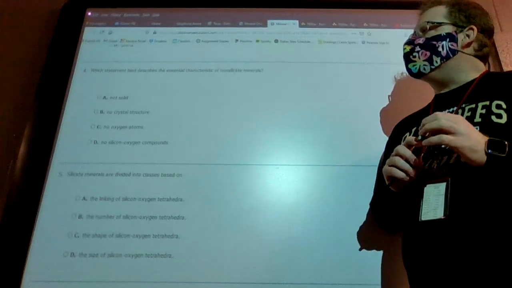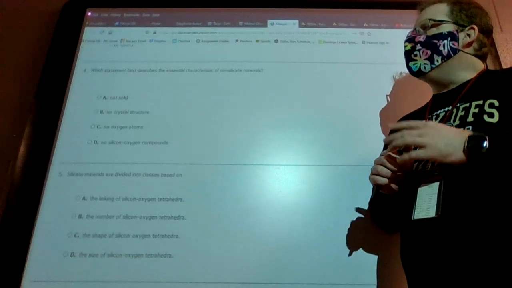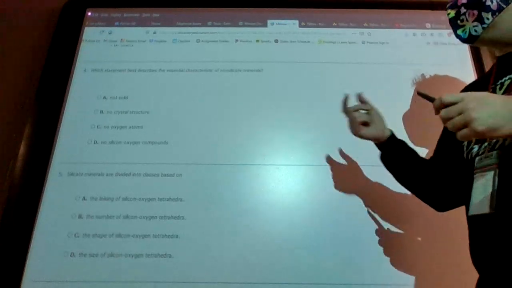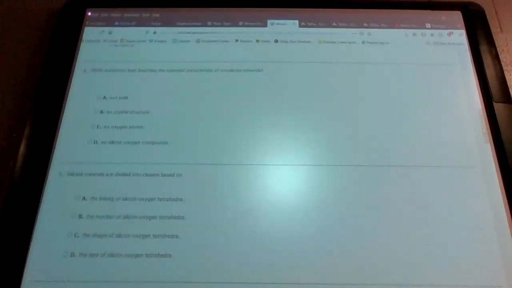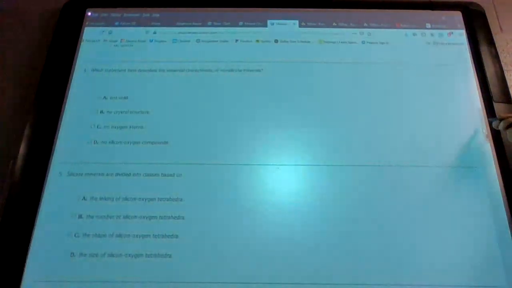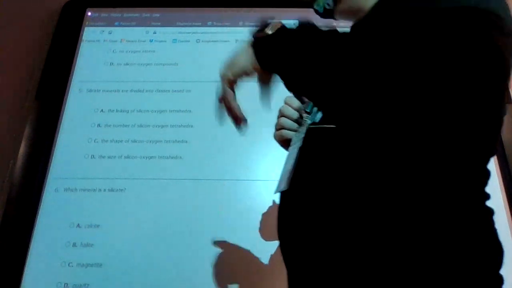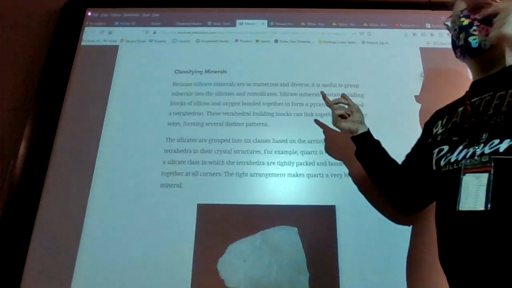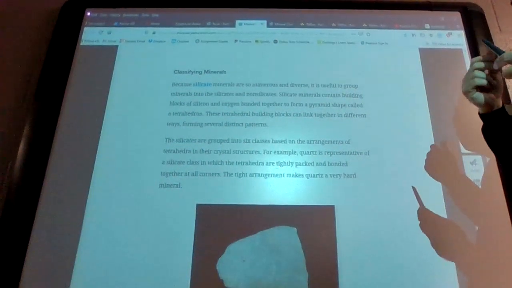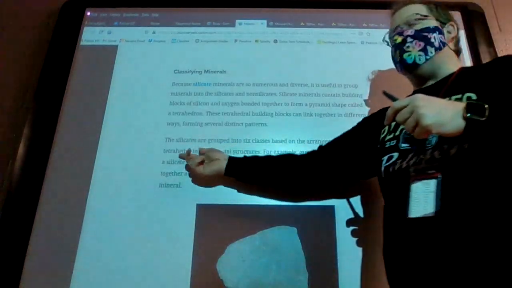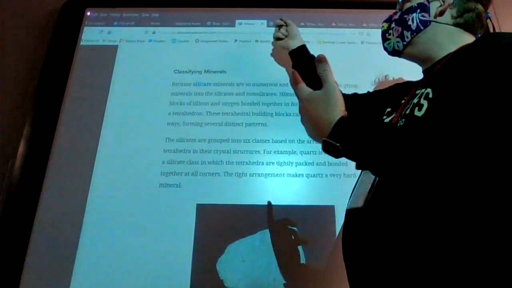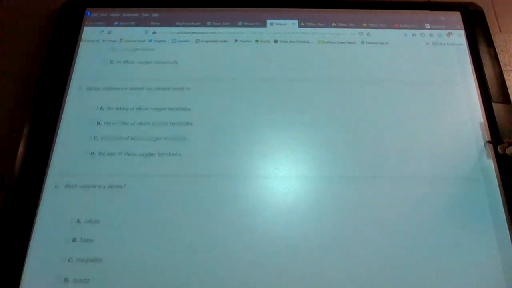Which statement best describes the essential characteristic of non-silicate minerals? So what is the essential characteristic of non-silicate minerals? The non-silicate is probably going to be the key part here. If it has silicon and oxygen, it's a silicate. Everything else that doesn't have this is a non-silicate. And so that's going to be your defining feature right there. Silicate minerals are divided into classes based on what? So now, that's what I thought the first question was, and they got to it. They're dividing silicates into what? And so basically when they talk about this, how the silicate minerals are going to be divided is going to be the first sentence of this second paragraph here. So they talk about what those tetrahedrons are doing, and that's how they split up your different silicate minerals into different groups.